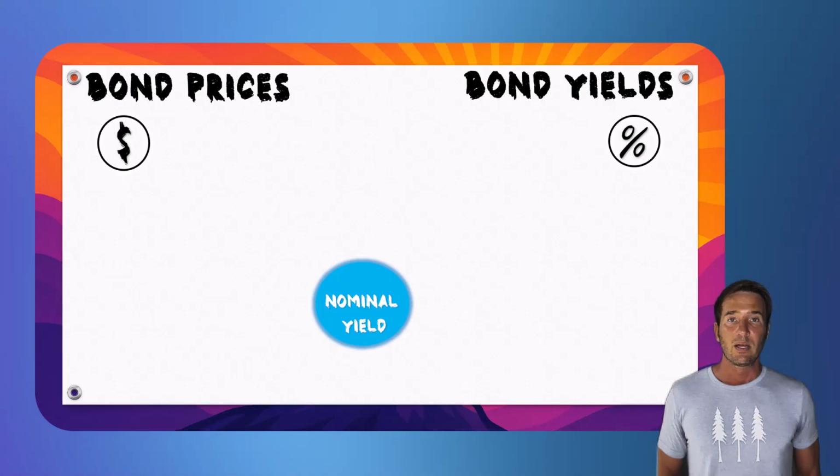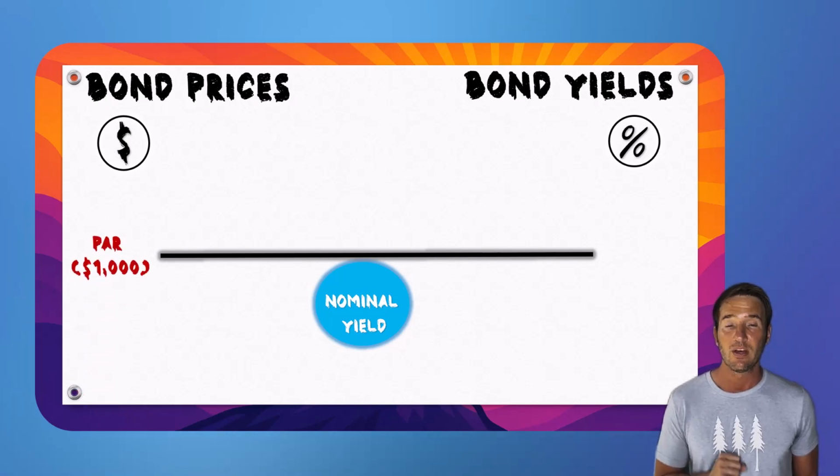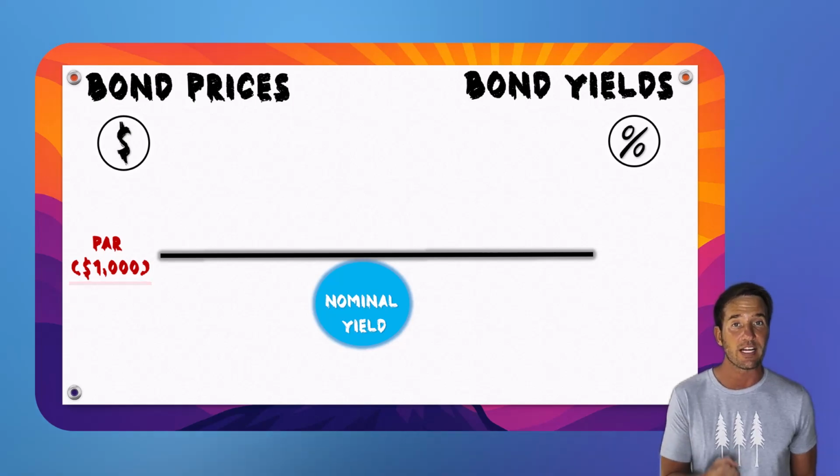All right, so when a bond is issued, the seesaw doesn't actually matter. It's simply a flat line. Now, the reason for that is when a bond is issued, it's generally going to be issued at par value. For the purpose of this example, we're going to go ahead and assume par value is 1,000. And then bonds, when they're issued, they're generally issued at current interest rates.